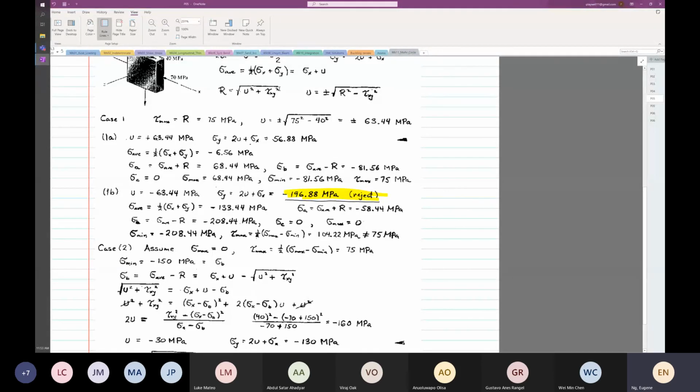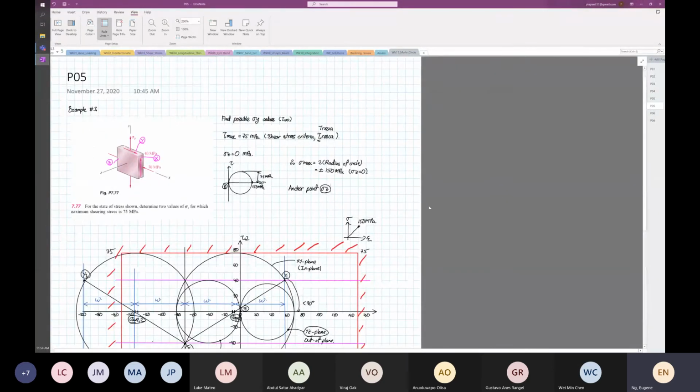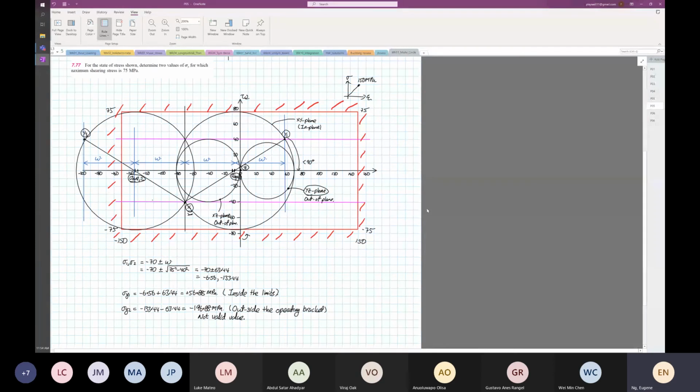We have just constructed the tau max is equal to what? 75. Okay, so now you decide what you want to use. You can use this or you can just draw circles. Personally, I will just draw circles. Look at the math that we've done. The math is so simple. You don't need to go to that level of math. Those equations are the equation of a circle. Why not just draw the circle?